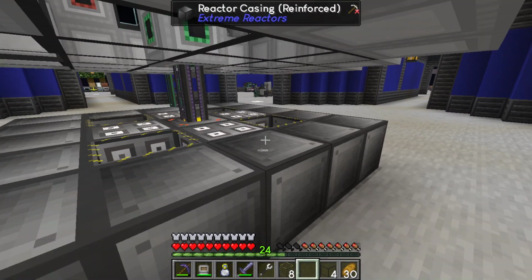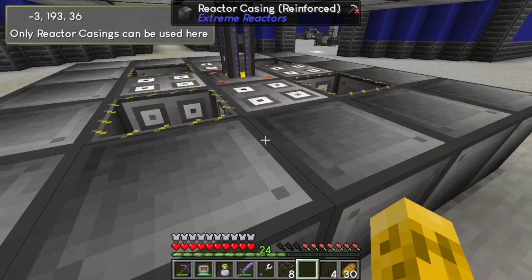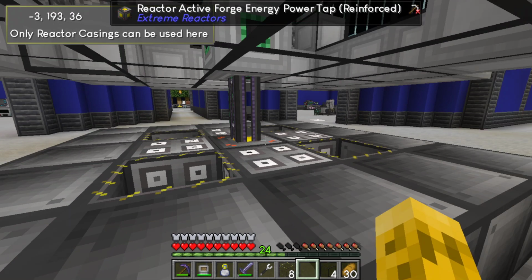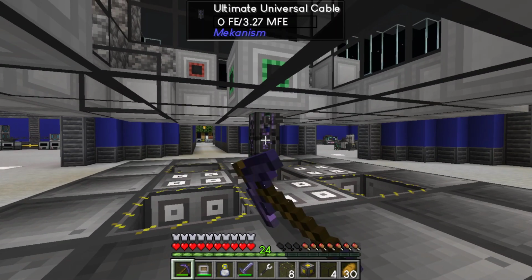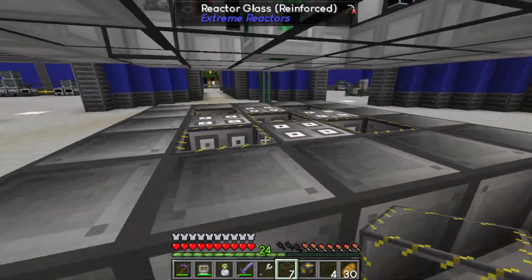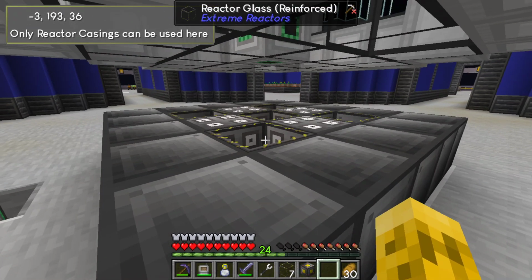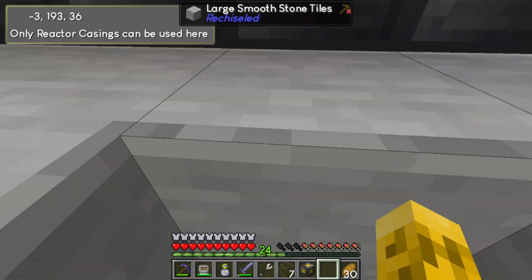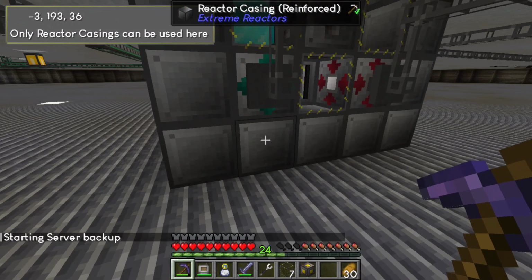Alright, now we would be happy. Only reactor casings can be used here. What? Okay, so maybe we can't pull out the top like that. Let's just do glass here. Now are you happy? This is a casing. Reactor glass. Maybe the bottom needs to be reactor. Maybe I can't have that. Oh gosh, I fell in the hole again. Maybe the bottom can't be glass.